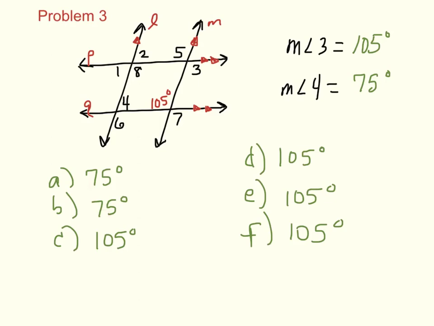Angle B, which is angle 2, you could say angle 1 and angle 2 once again. You know 2 because angle 1 is vertical. You could have said this: angle 4 is congruent to angle 2, because angle 2 and 4 are corresponding. So there are many different ways you can get these answers.